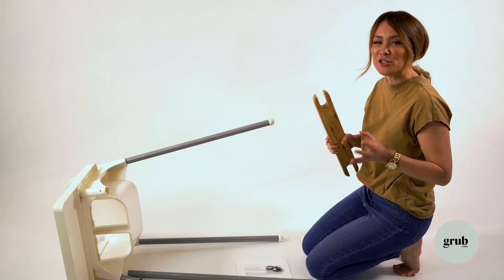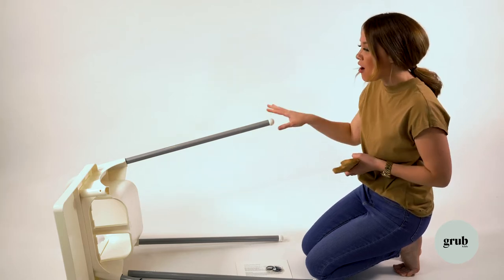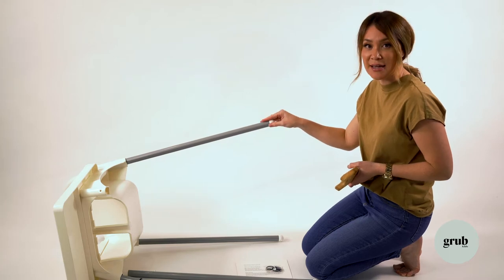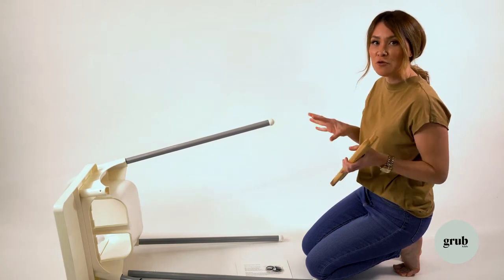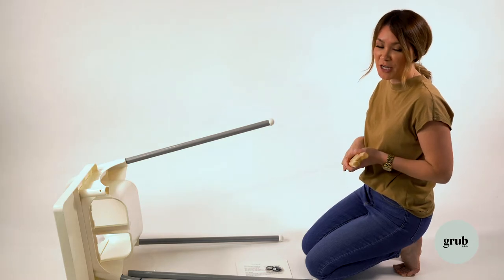So today I'm going to show you how to install your footrest on your high chair. The high chair I'll be using today is the Ikea high chair. However, the footrest is suitable for the Kmart, Target and also Big W high chair.